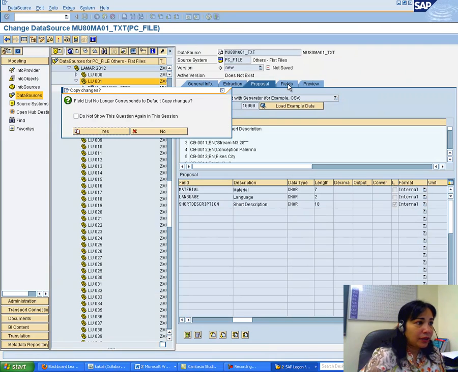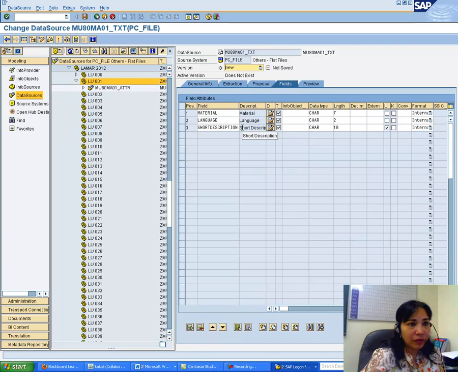In the fields I just say yes. Okay, short description is internal now, and then I have to activate, I believe, after field. Okay, so I activate.